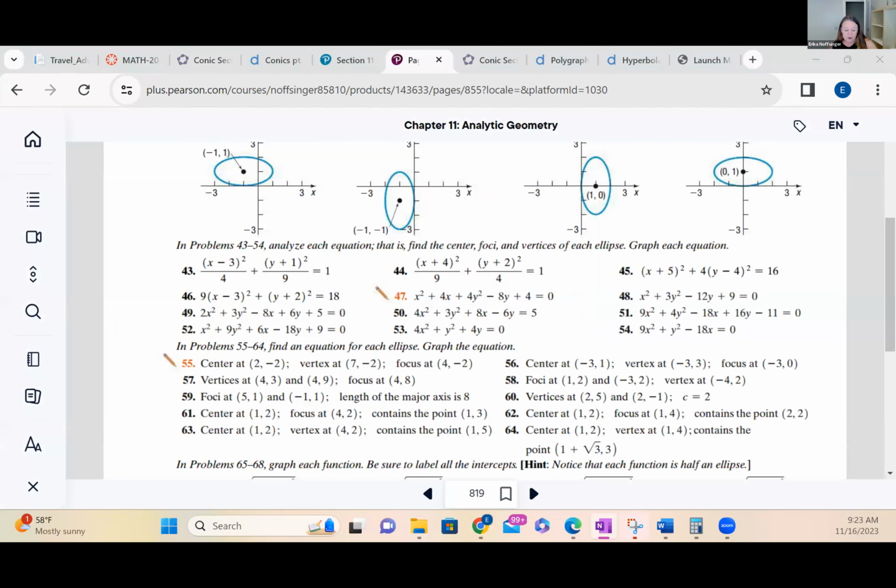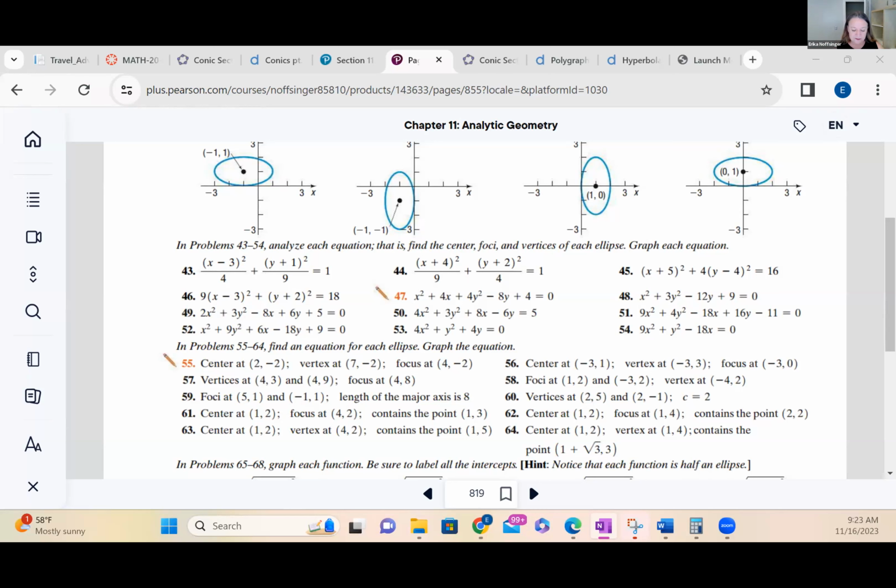So in front of us, we have an equation, 9x squared plus 4y squared minus 18x plus 16y minus 11 equals 0. We want to analyze this graph, find the center, foci, the vertices of the ellipse. In this case, just this one ellipse, and we want to graph it. So you should be aware of, just looking at the equation, what shape you're going to get. I know that this is an ellipse, and I'll go more in detail about this as we look at hyperbolas and put this all together.